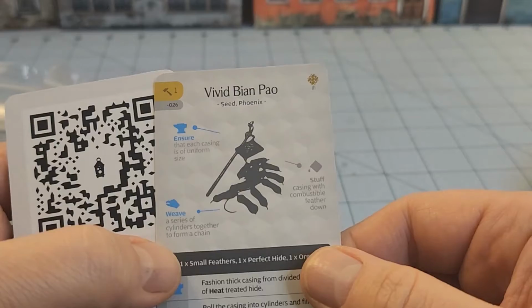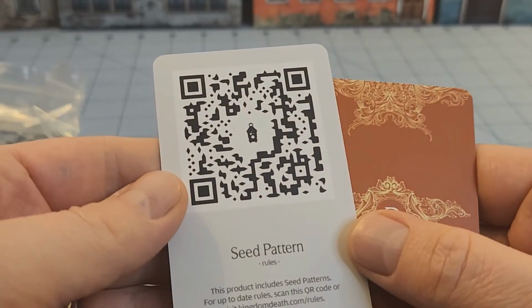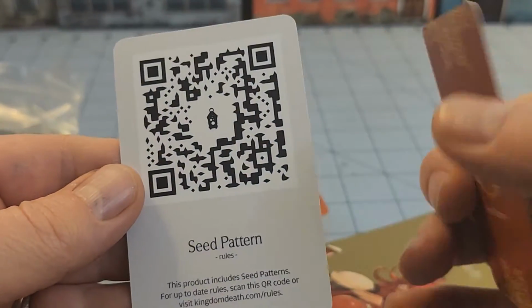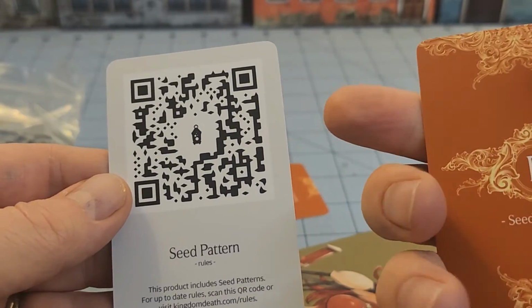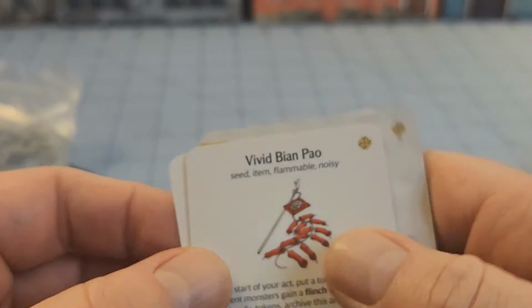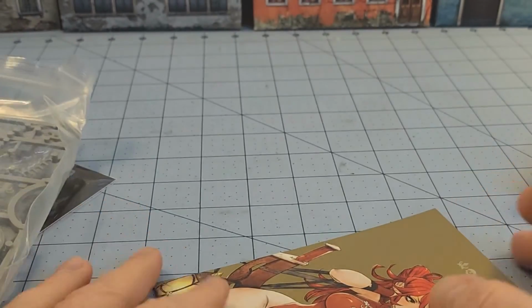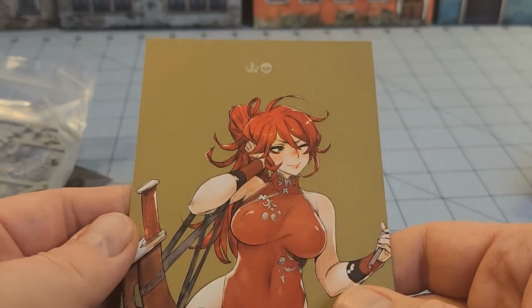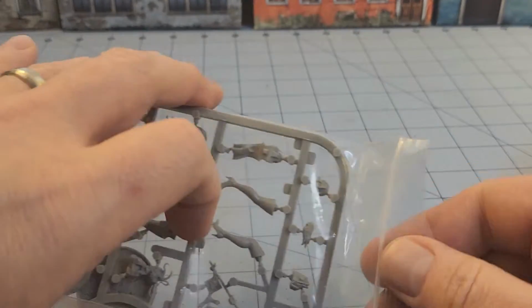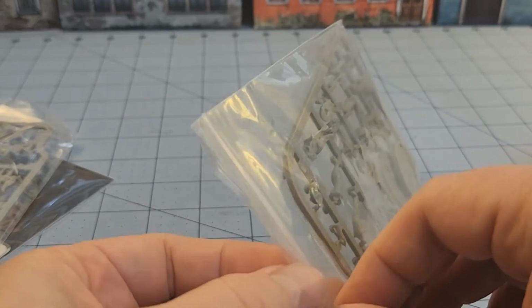Okay, we've got the Bian Pao. We've got a new seed pattern. Huh. For up-to-date rules, scan the QR code. I'm assuming that, yeah, this is the seed pattern. Oh, there's another one. Oh, that's just the actual accessory. Okay. That's kind of cool, though, that they have a QR code. I haven't scanned it yet. I like the gold. It's a nice touch to it. Scantily clad as always. I'm kind of curious what kind of survivors are going to come with the Butcher.